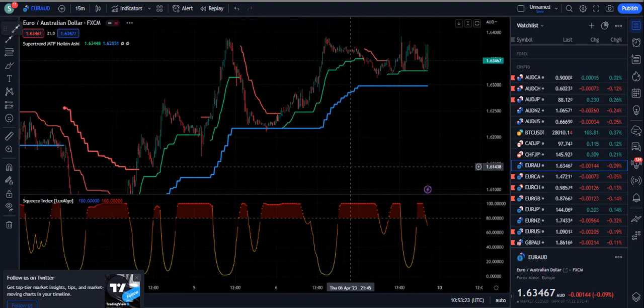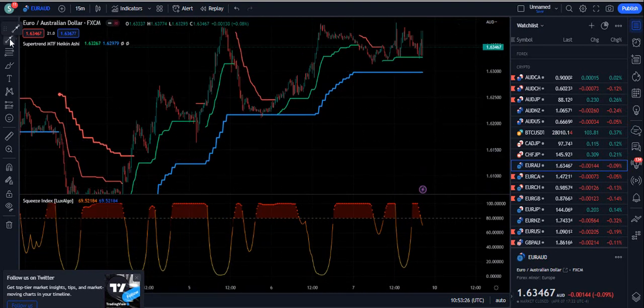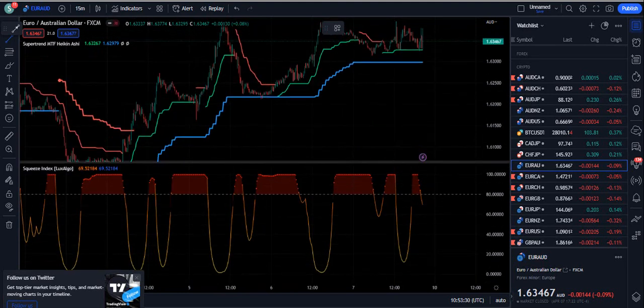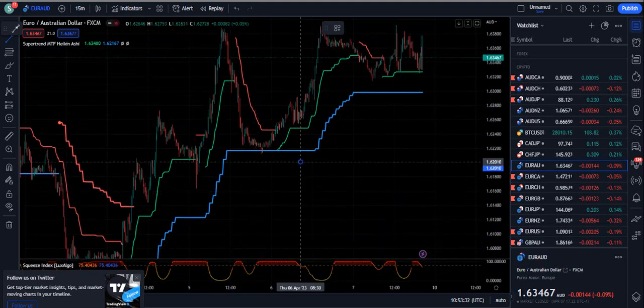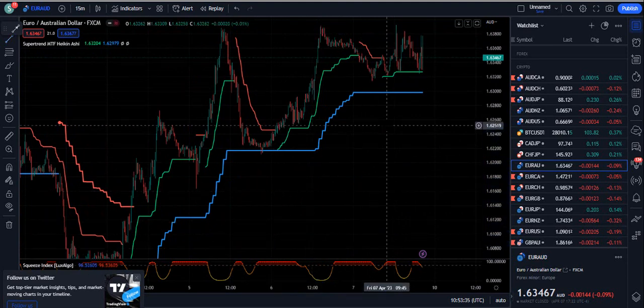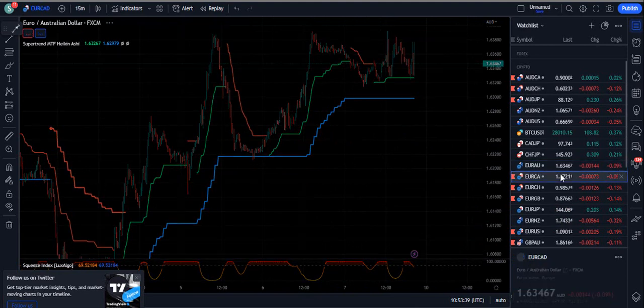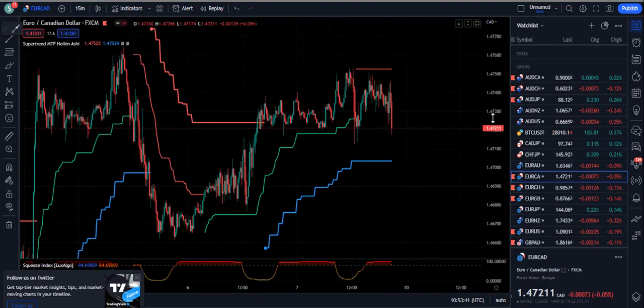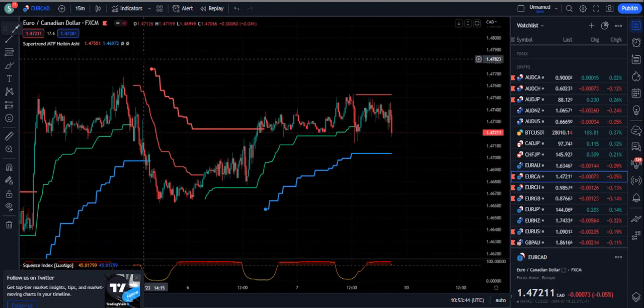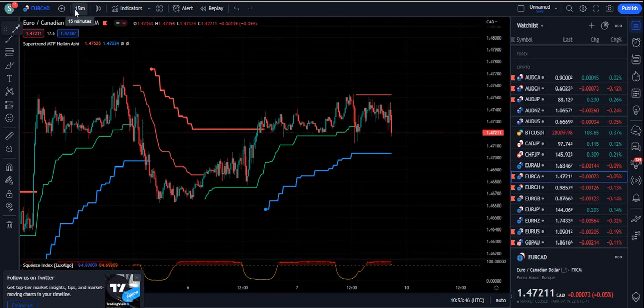But overall, if you are going to use it with the trend patterns like I have explained, if we make the trend line, it's very clear that we are going in the upward direction on this chart, so we should consider the ups and not the downs, and you can be a profitable trader that way. So guys, this is all about this strategy. If you are going to do scalping, then you need to work on the 15 minute. Otherwise, if you are a day trader trading the 15-minute chart, 30 minutes, or 1 hour, then you can profit from this strategy in the way I have explained in this video.